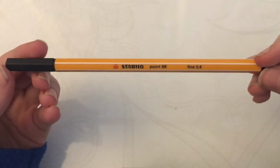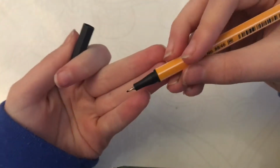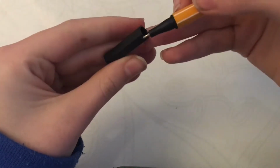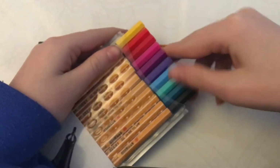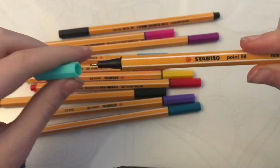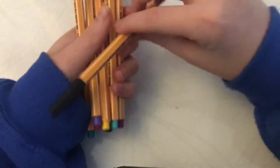If you're someone who likes writing with a felt tip pen, but you're a bit heavy-handed, the Stabilo .88 pen is the best for you. That tip is a felt tip, as any normal felt tip pen would be, but it's actually pretty thick and it's got a metal edge, so you won't break it in the first couple minutes of writing. They come in plenty of different packs if you're someone who likes to write in color, and they are quite expensive, maybe $20 for a pack of these pens. However, they are very nice and they will last you quite a long time.